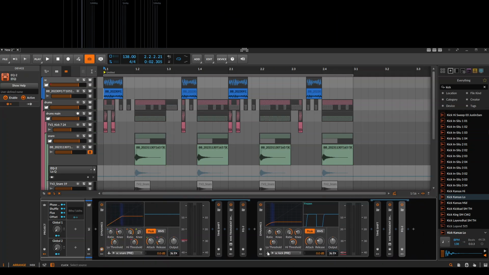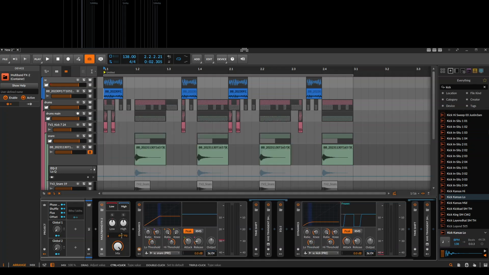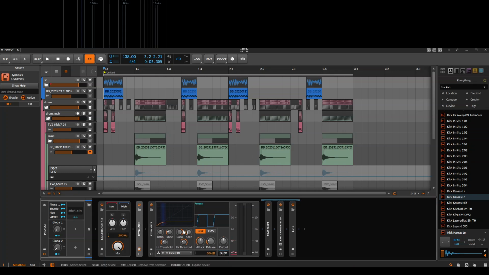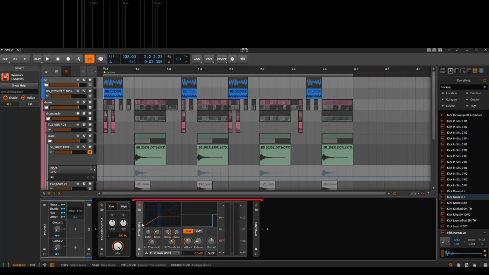Then some more stuff you can do with this is you can get a splitter. Either just use multi-band effects too. Maybe set this to like 200 Hz. And then do separate sidechaining for lows and highs. So we want the lows to only duck when the lows of the input are playing.